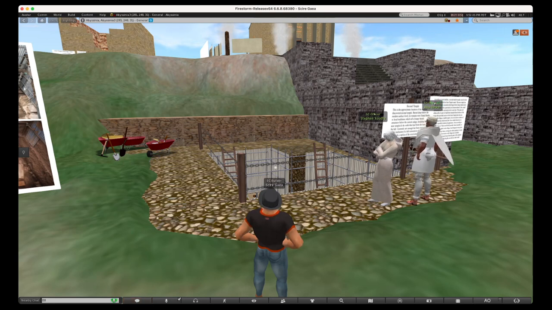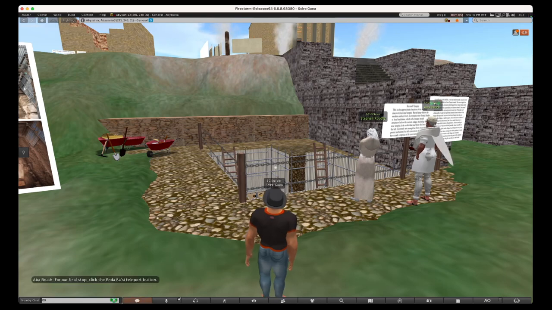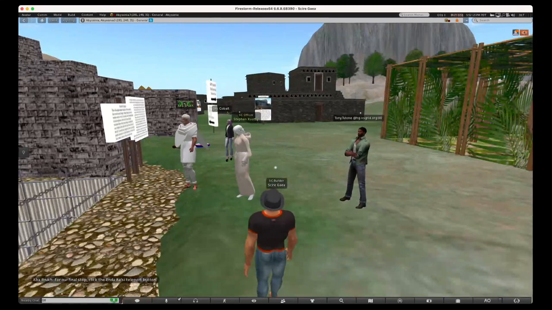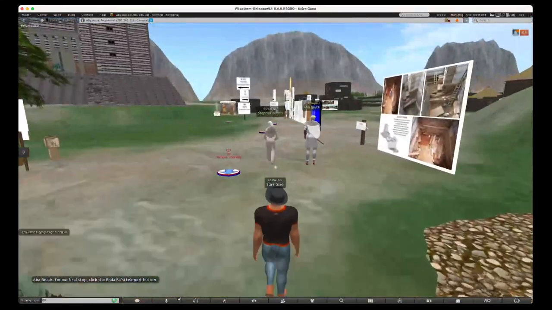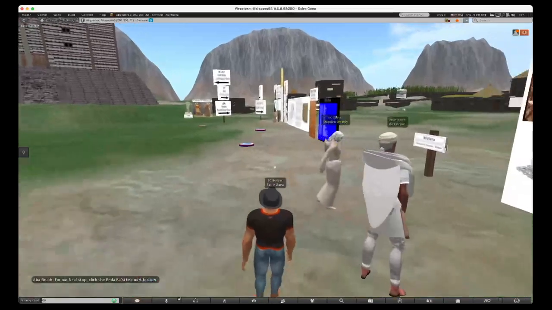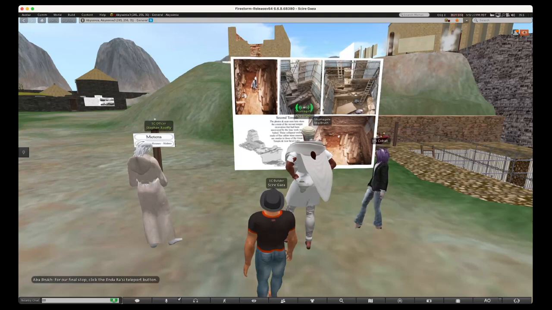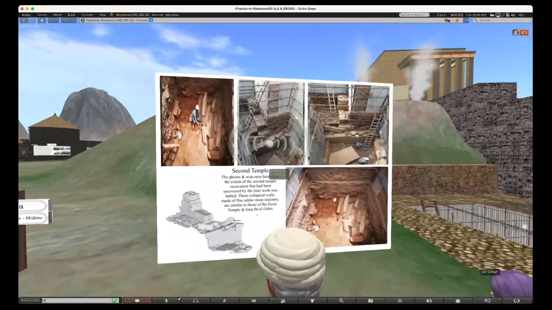Now, we make one more stop here at Yahat. Click the walk over here to take a look at the photos of the excavation. And after you've had a chance to look at them a bit, click the teleport for Indirasi.